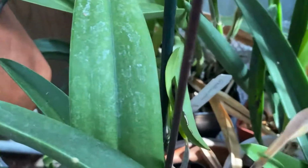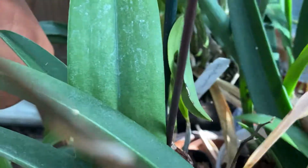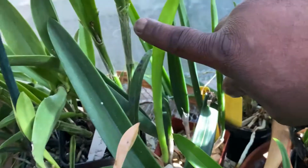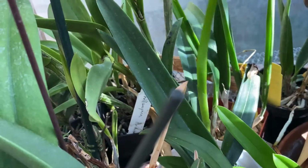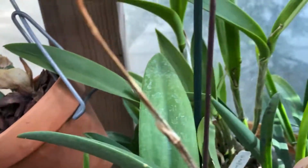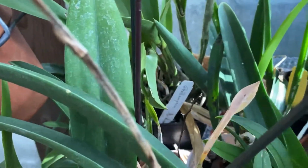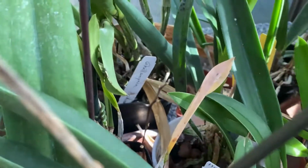In front of that is Cattleya Lime Sherbet, and it's got this new growth coming up here. This has never bloomed for me. That's last year's growth, and then it's got this one coming up. Got a little bit of scale there. This isn't even that plant.